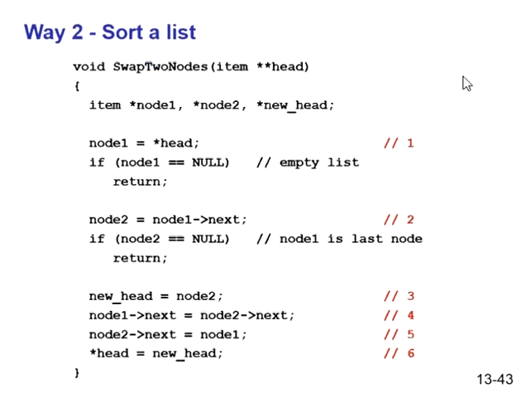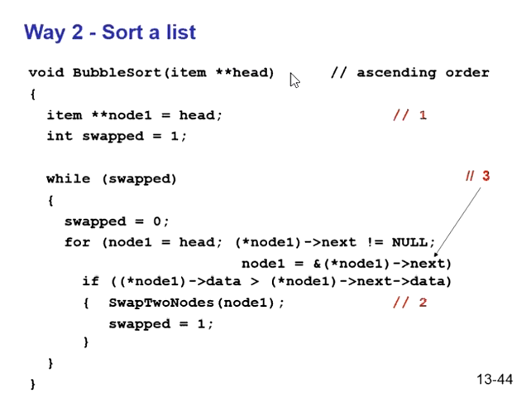When we go to way 2, firstly, you have a function for swapping two nodes. If you want to swap, at that time you change the pointer, so you need to change the value of the pointer head, so we need to pass the address of the head. Because when we swap, we change its value, so we need to pass its address. And this is the address of the pointer, so we have to use a pointer to pointer when we pass it to this function. We have the same thing for the upper side over here.